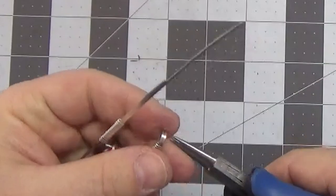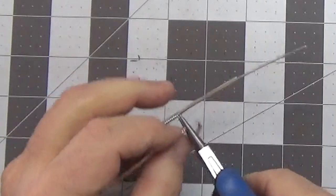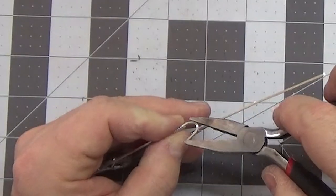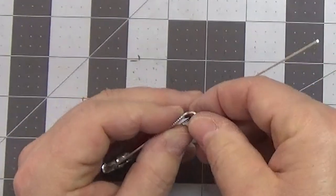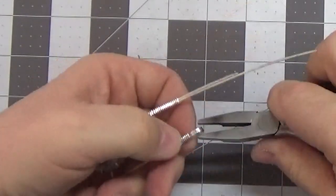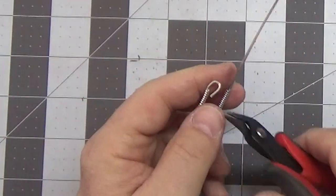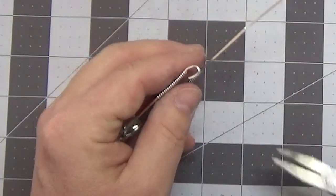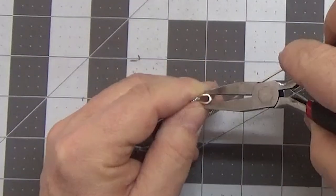So what we want to do is elongate this just a little bit. Now we're going to take our pliers and bend these in and finish that curl. Okay, I'm going to straighten it up. Now notice I got too much wire here for this, so I'm just going to trim off a little bit at a time. If you have to trim more, you can, but yeah, there we go.